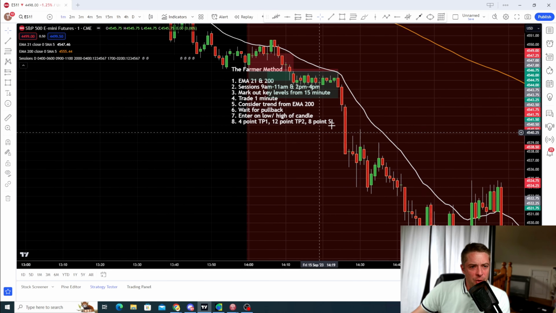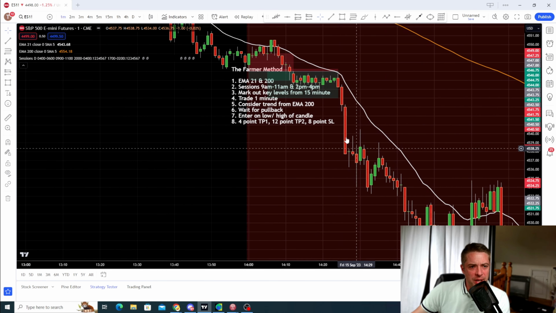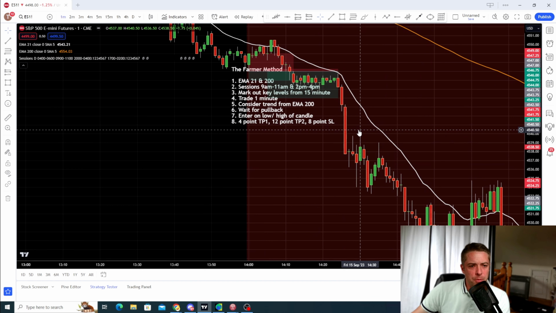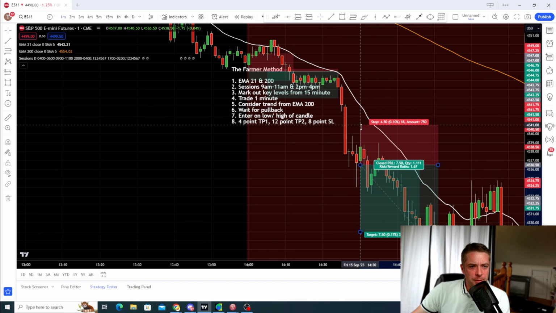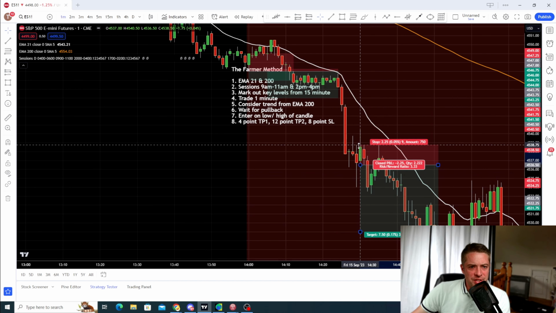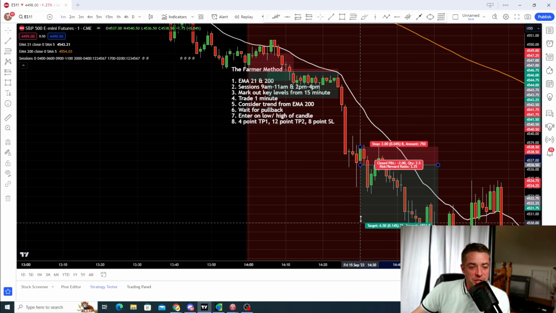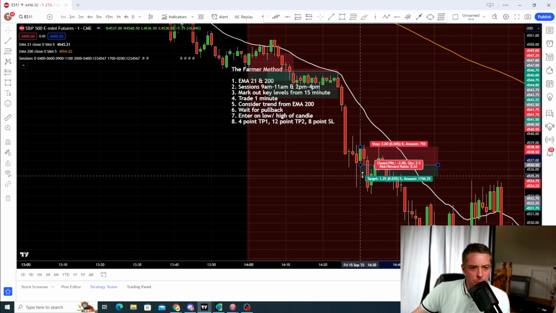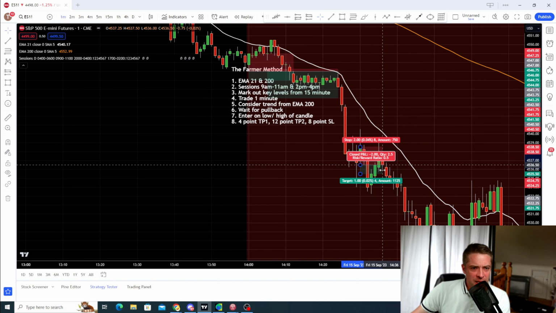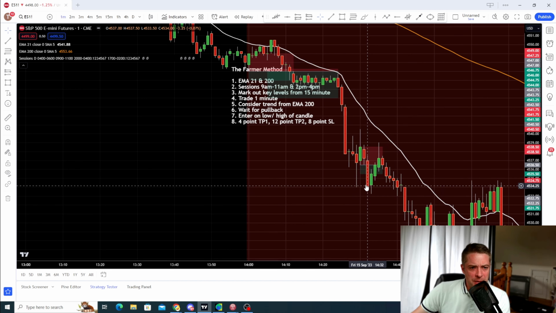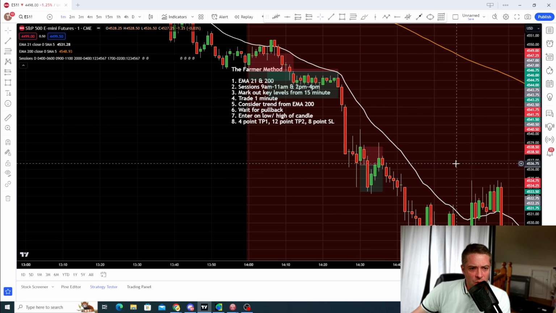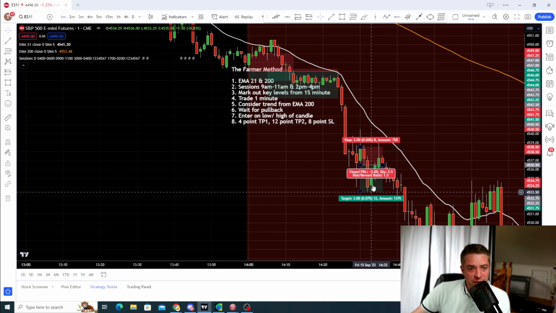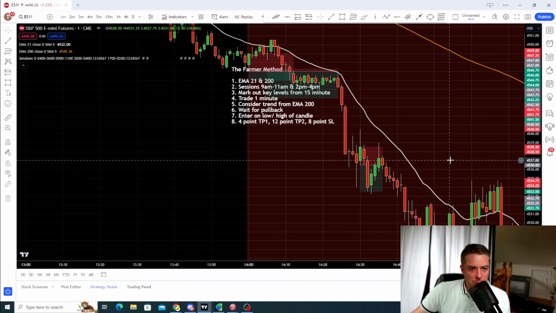We could carry it on, and we could look here and go, okay, we're still in a downtrend. Big up move candle here, bit of a pullback. Okay, let's take another short position at the bottom of that candle. Our stop loss would be 8 points. We would target 4 points even, and we smash that. And then let's have a look and see if we would get our 1.5. We would get our 1.5 as well. So again, that one would work.